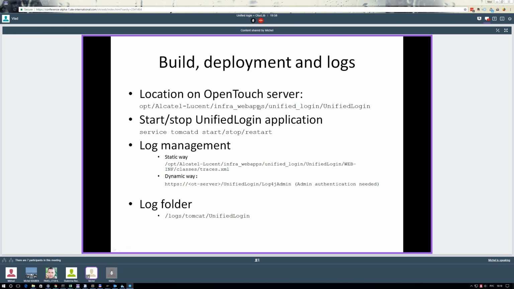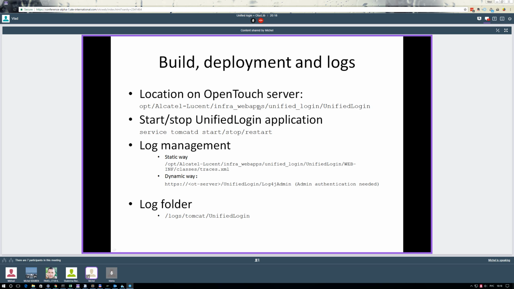So we have two ways, a static way using the traces.xml file, but you have to restart the application on Tomcat to set the new log level.